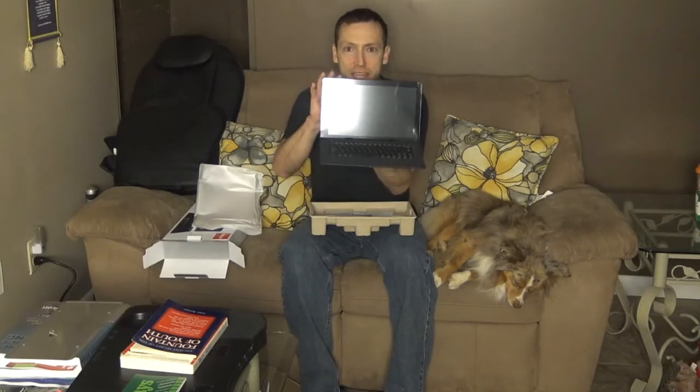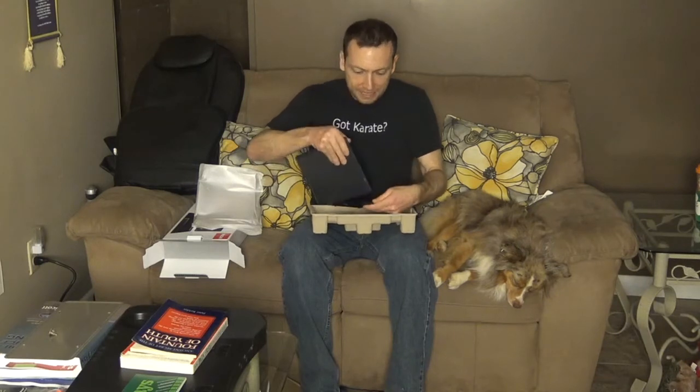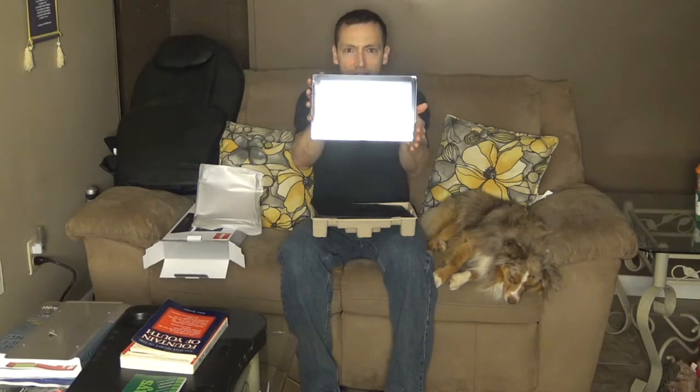Wow, look at this — it looks like a laptop! It's really cool because it opens up like a laptop. That is pretty sweet. This is a tablet, and the cool thing about it — it's magnetized. Check it out — the magnet is very strong. And it's only about less than a quarter inch thick. Really cool micro USB ports, and I even heard an HDMI — a mini HDMI cable can go right into it, which is great.